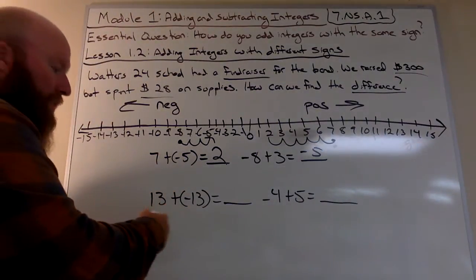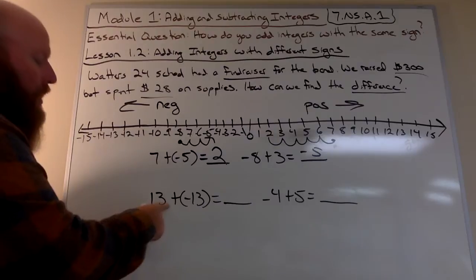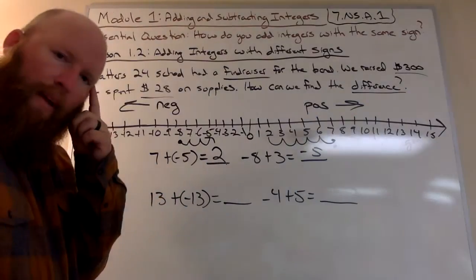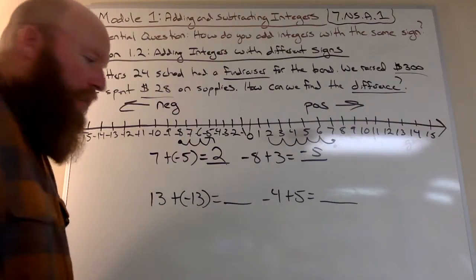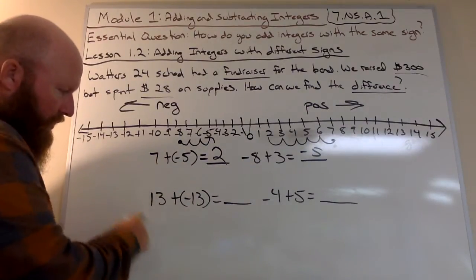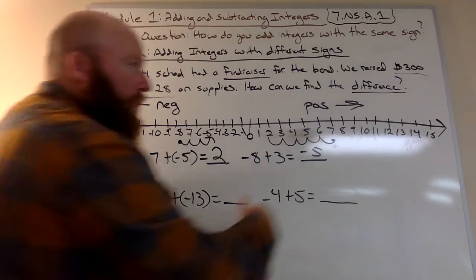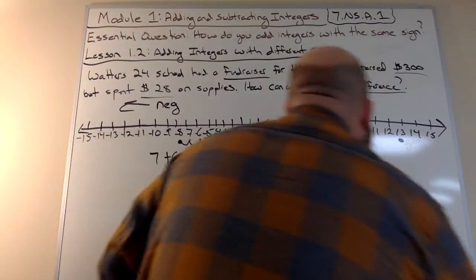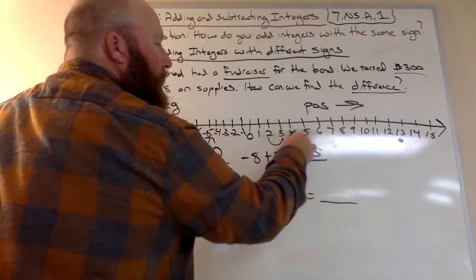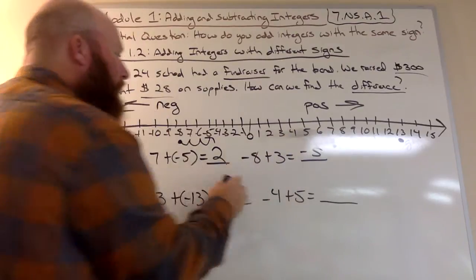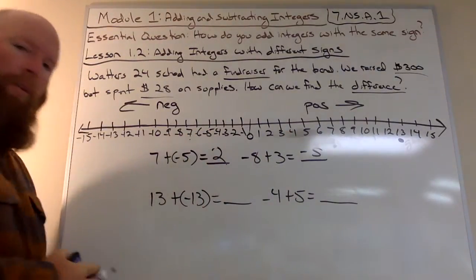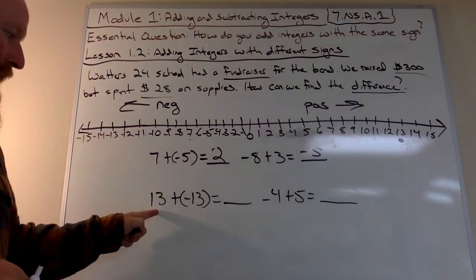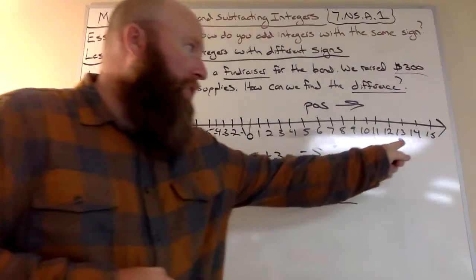So here, let's move to the next one. 13 plus negative 13. Okay, so again, think about the integers, the sign. So what's this? This is a positive 13. So I'm going to start at positive 13. What I will do, sorry, is erase this so I don't confuse you. Okay, keep that in mind. Positive 13, what are you adding to it? So again, I took a positive 13, immediately I'm putting a 13 over here.